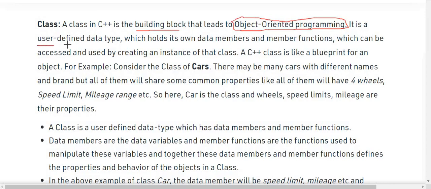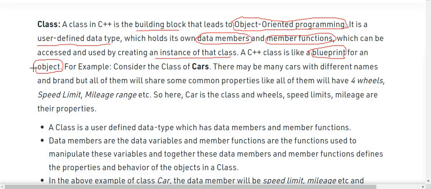It is a user-defined data type which holds its own data members. A class consists of data members and member functions, which can be accessed and used by creating an instance of that class, which is also known as an object. A C++ class is like a blueprint for an object. What? A blueprint for an object.